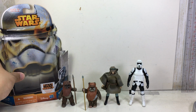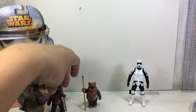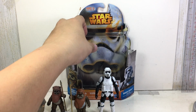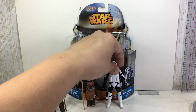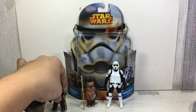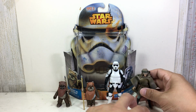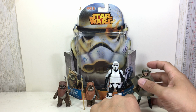So, very nice. Not a bad set. Definitely not a bad set, especially for $4. That was pretty nice. It was the last one on the shelf. I decided, do I really need it? Maybe not, but heck, for that price and these two popular figures, I'd get it. I decided to pick it up. So we'll put Leia right here, just as a reference.